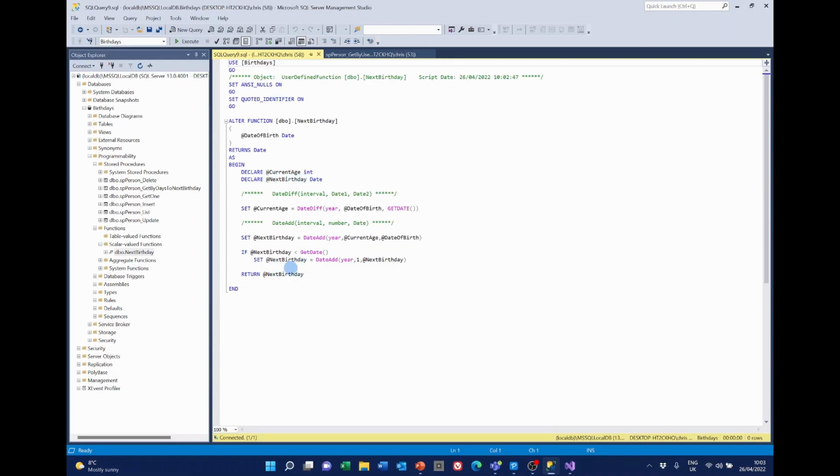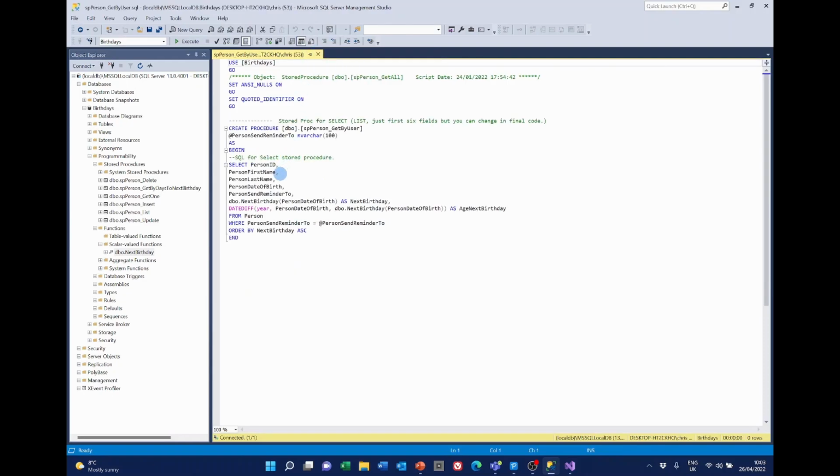We're actually going to return the next birthday, but we need the current age calculated. So we calculate the current age and then calculate the next birthday. So that's that function there. So we use that to calculate the next birthday and the age next birthday.